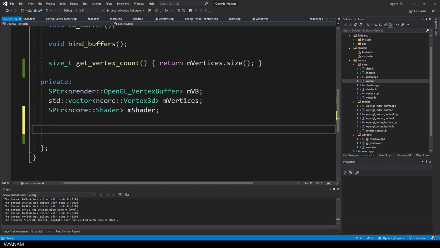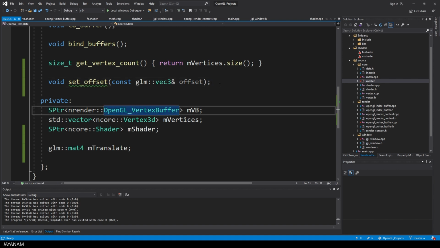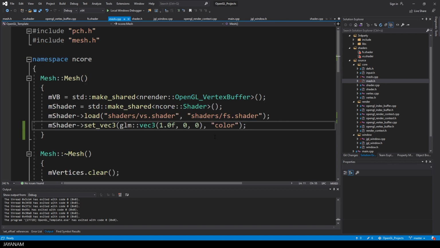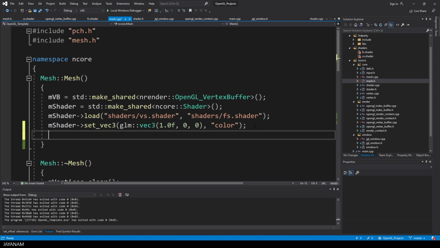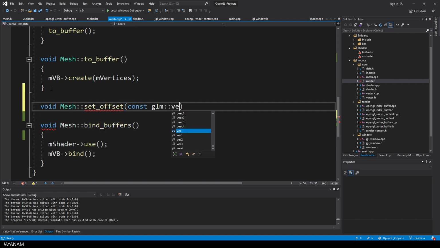matrix to the shader. We are lucky because the GLM library has a matrix with 4 components called mat4, and I added here just for demonstration as a member to the mesh class. Then we need a method to set an offset. For this I use the type vec3. Then I initialize it to the so-called identity matrix. If you're not familiar with this term, this is a matrix that has all zeros except for ones along the diagonal from the upper left to the lower right. Again, you don't have to understand that now. Just keep in mind that multiplying with the identity matrix will have no effect on the position of the vertices.